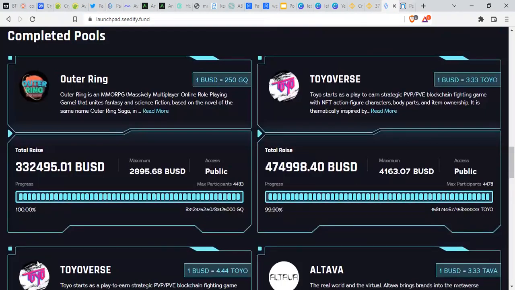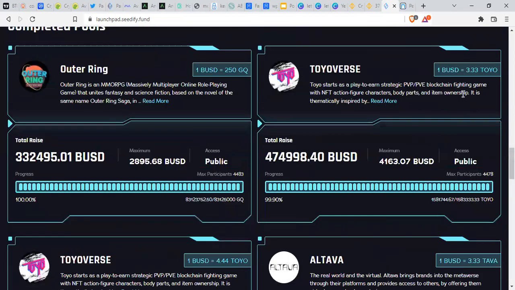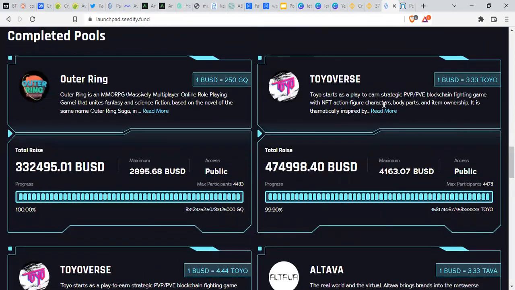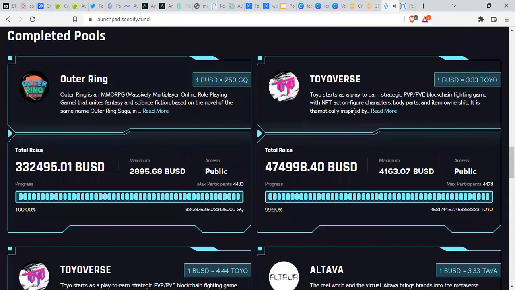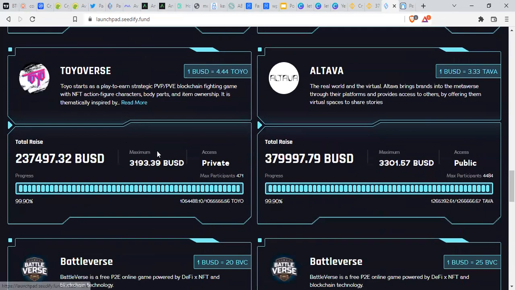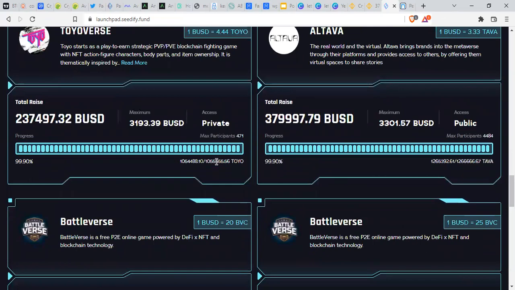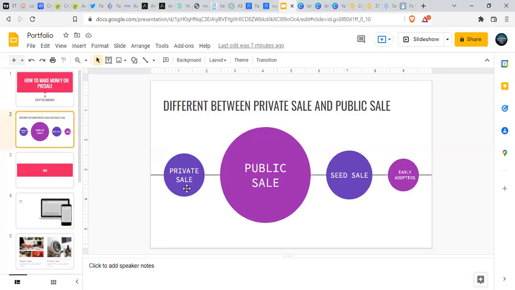So if you bought at these private sales, you are going to be getting a 30% increase on the public sales. So this is what happens here. You can see now it was just a slight difference, but the same. But these first people, they bought here at a very low price. So this is what we are talking about on this public and private.